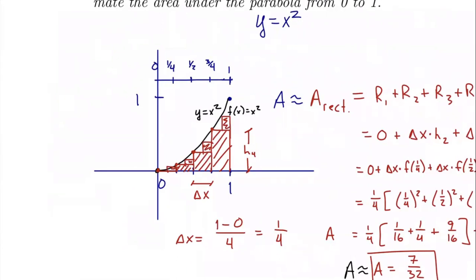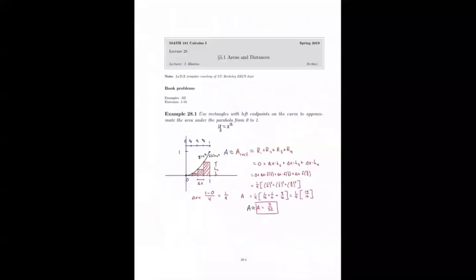So behind all of this, we'll notice that there's a limiting process. So we'll want to take the limit as the width of the rectangles goes to 0, but also as the number of rectangles goes to infinity. We'll see how that's handled in just a moment. That's going to be through a nice limit definition.